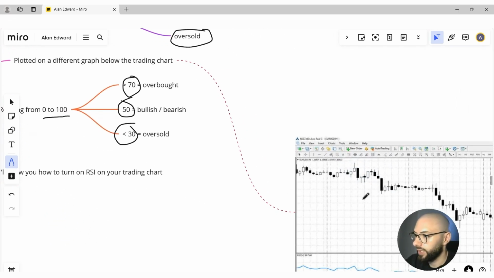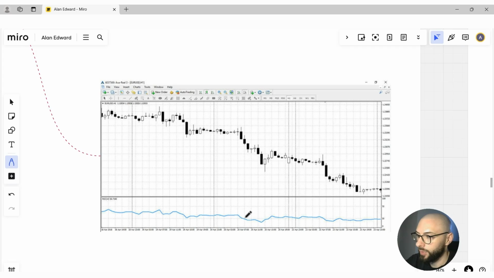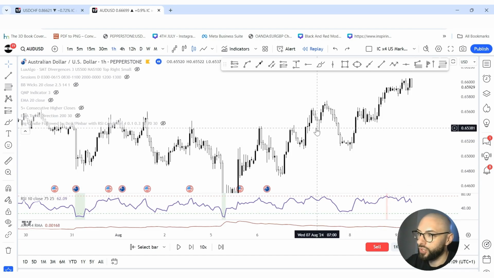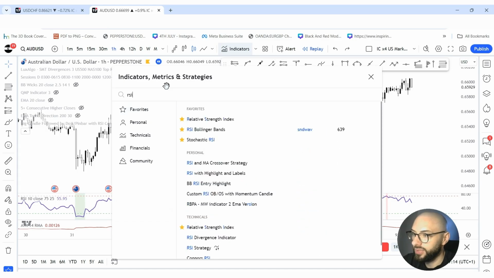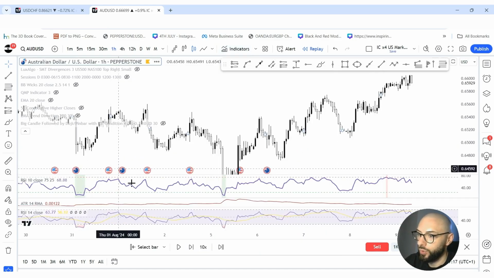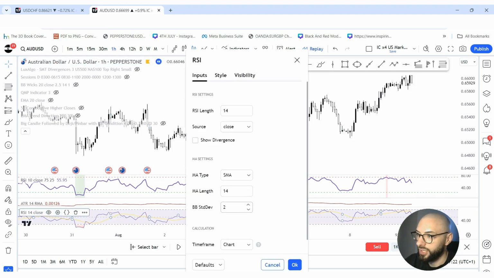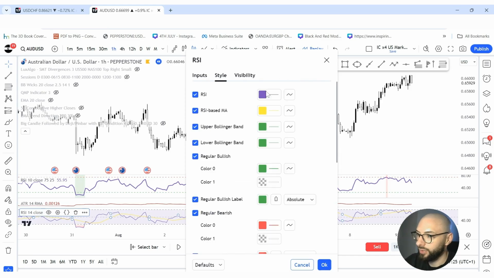I'll just show you a quick look at what the RSI looks like. So when you bring it up, it will show you if it goes above the 70, it's usually overbought, and if it goes below the 30, it's usually going to go up. So here we are, the charts. If you want to bring up the indicator, you just go to here on Trading View and then press in RSI, and then you can bring it up and it will come up like so. Now, how you do your settings is you just go to this cog here and you can change the period and the style of it and all that stuff.